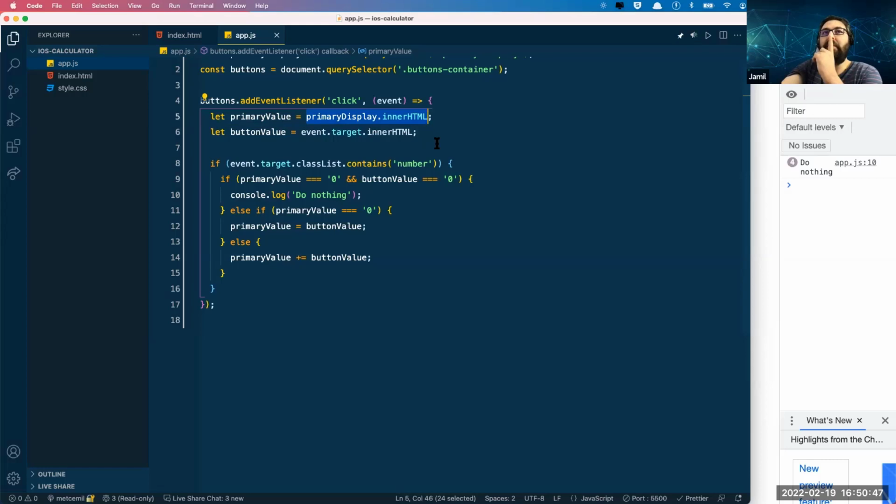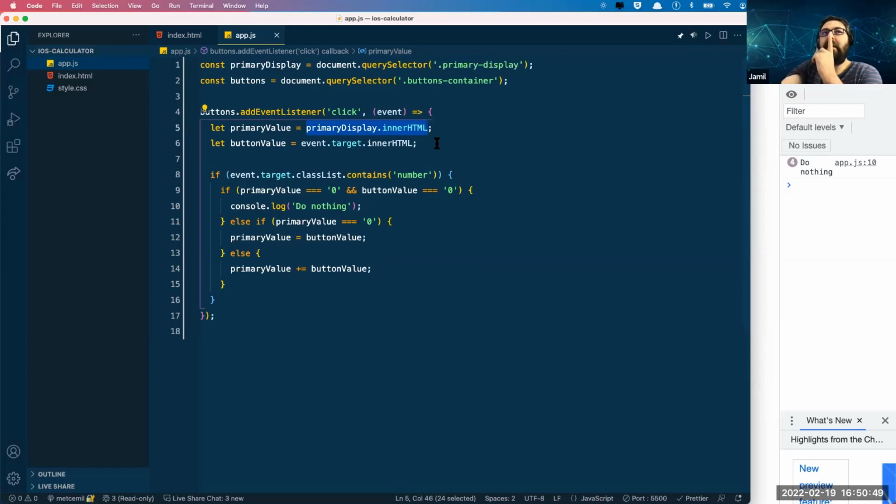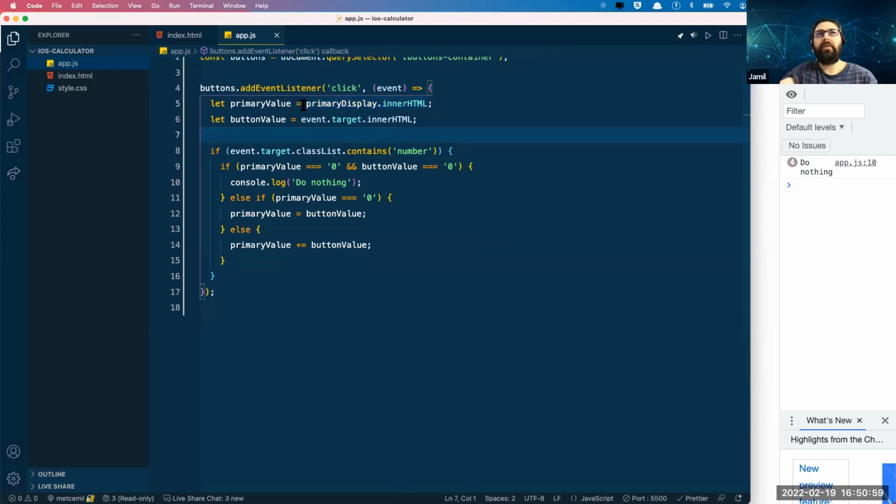So what we can do basically to use this exactly is because we can't do assignment. We can do assignment between these variables, but these variables don't mean the inner HTML. We got the value, but we can't set the value.